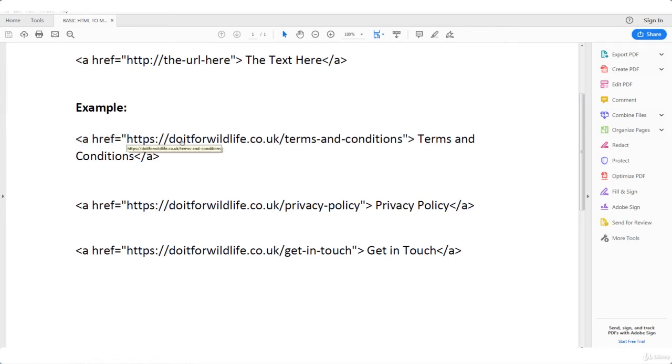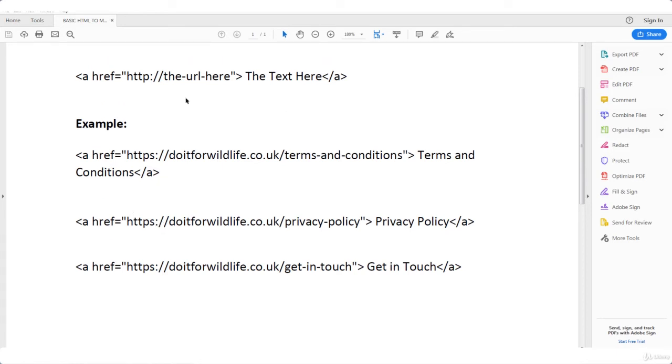This here is the link, so the URL, and we've got this code in here, and then you've got the text that you want to show up on the footer. In this case, terms and conditions, and then close the code. Alright, and it's the same for the others. And this is just the structure of it. So this is the code, URL, text, closing code.